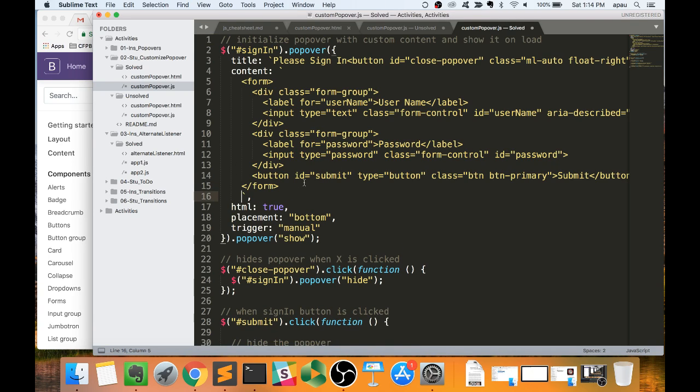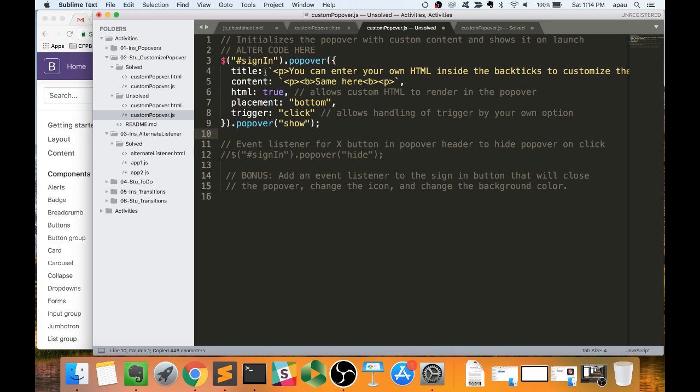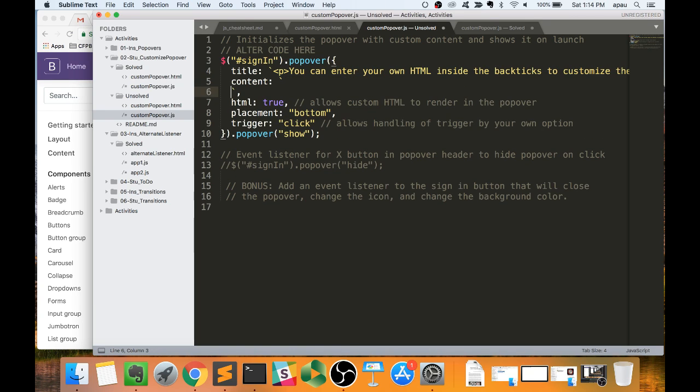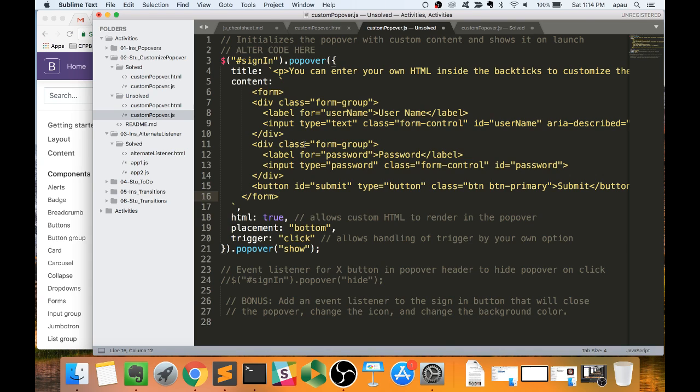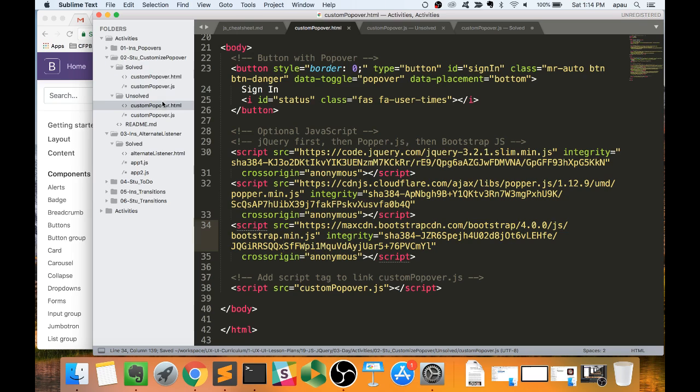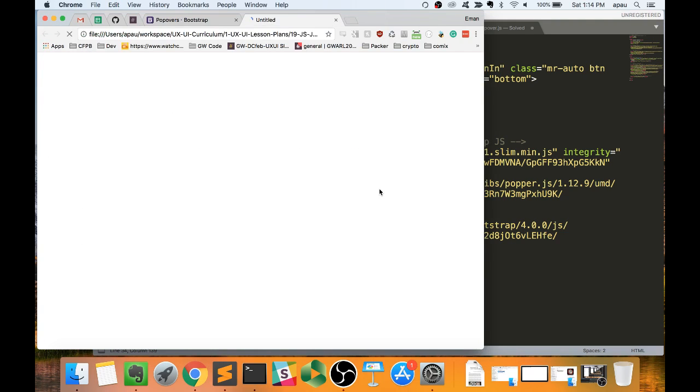But what was really the whole purpose of this exercise was to build HTML on the back end in JavaScript. So I'm going to take this entire content section, and between the backticks, I'm going to have a form object, so that my unsolved CSS looks like so.